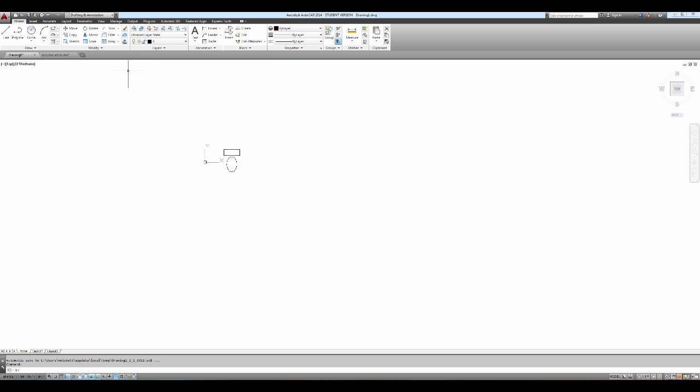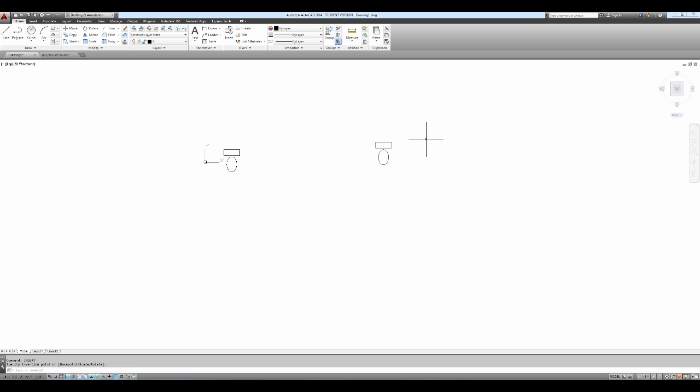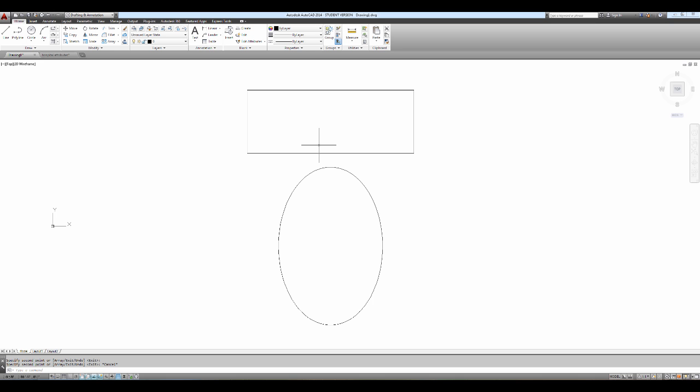So I'm going to go ahead and insert this toilet again, and I'll just put one here like that, and then I'll do a copy on this and copy it multiple times. Let me turn off ortho for a second, and we'll just plop in some as if there were tons of them on our drawing. Okay, so once I have this done, I can come back to this original toilet and make changes to it.